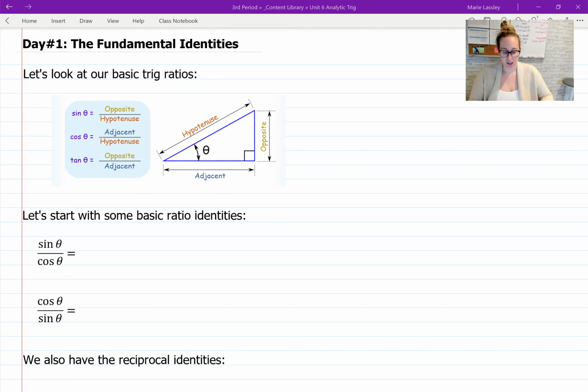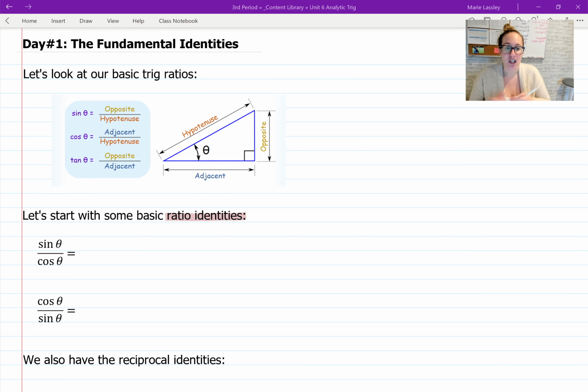Okay, so first we're going to start by doing what's called the ratio identities. Ratio means fraction. All right, so I drew this, I didn't draw this, obviously. I copy and pasted this picture. But we have this picture of a nice right triangle. We have all the parts labeled, and all of this stuff is things that you should know. So sine is opposite over hypotenuse, cosine adjacent over hypotenuse, tangent is opposite over adjacent. We have our triangle, we have all the parts labeled. All right, so none of that should be new stuff, okay? What we're going to do is we're going to use this basic information, it's the fundamentals, to create these different identities is what they're called.